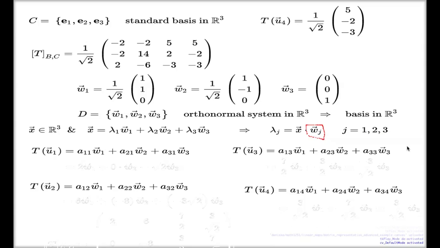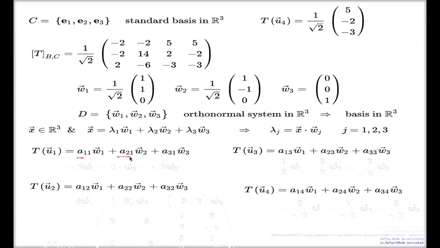1, 2, 3. So when I will be looking for these coefficients, I'm not going to solve for any augmented matrices. I will be just computing dot products. It will be 12 different dot products we will need to compute, right? Because we have 12 unknown coefficients. But this is still easier than solving the augmented system. I intentionally gave you this question with this many unknowns to once again show you how great it is to deal with orthonormal systems. So let's just do that. What do I do? I need to find these coefficients.